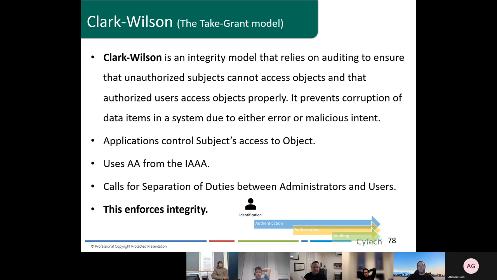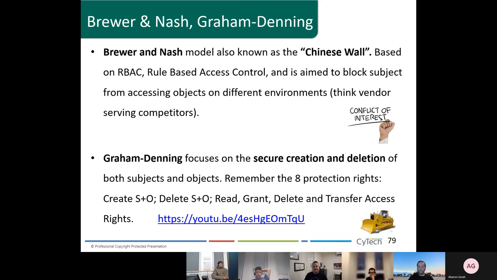The Brewer-Nash means that we have what we call a Chinese wall between two areas of the business. Our business, let's say CyTech, we work with Wells Fargo and we work with Citibank, okay? We provide services to both. We do penetration testing for both, okay? Wells Fargo will come in and say to CyTech, the people that work for us will work only for us. They will pay good money for this, but they will say, our people cannot work in any other bank. And why is that? Because if they know about the vulnerability, they might leak information or use it by mistake, okay? They leak the information to the other party and we don't want to do that. So this part stays with Wells Fargo and this part of the team stays with Citigroup, okay?